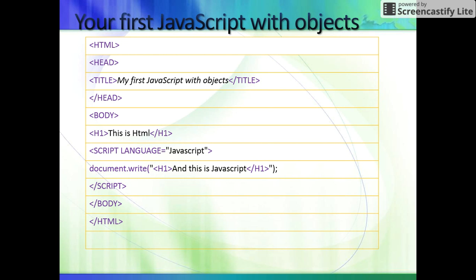Let's finish this module with this example of script. In this script, we can find one instruction with the method write. In the two parentheses, the text is put between quotes. The marker H1 in HTML is a code used in order to have a heading. We see here that we can use HTML in the script, and that's why, one more time, JavaScript is flexible. You can use HTML code in scripts, putting it between quotes.